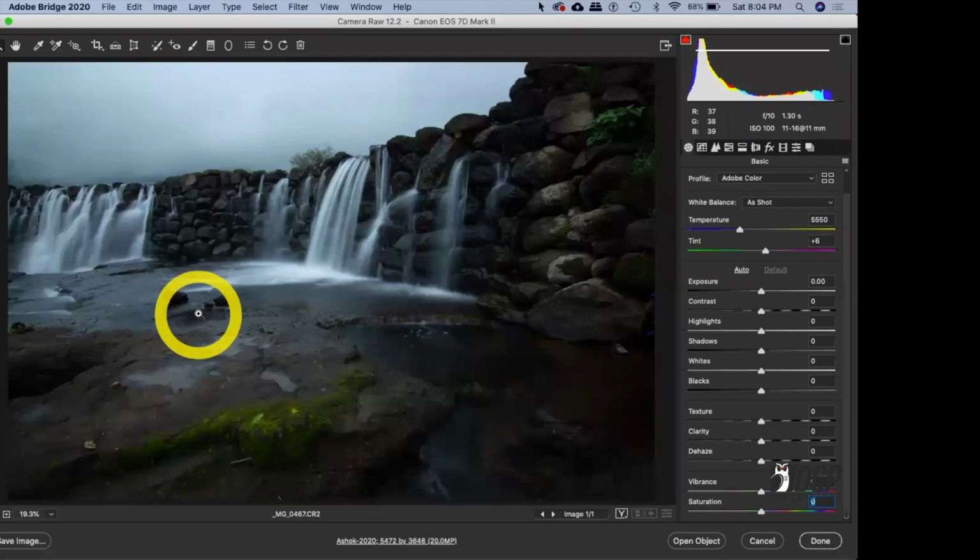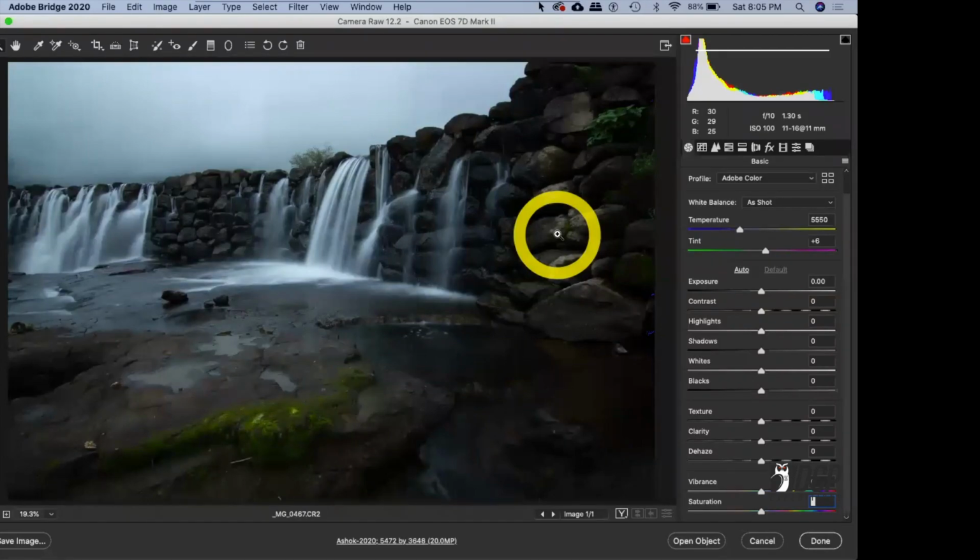What does it mean? It means that my highlights should be well protected, and my shadows or the blacks should not be underexposed. So when I shoot, I always keep the editing in mind, so that later when I process the images using Adobe Camera Raw and Photoshop, I can process them easily.